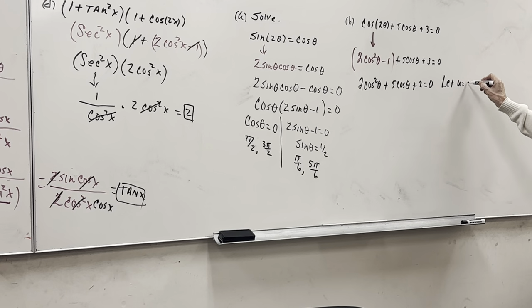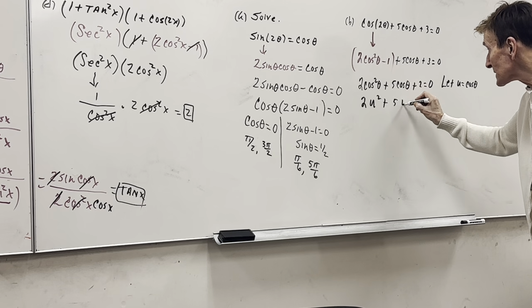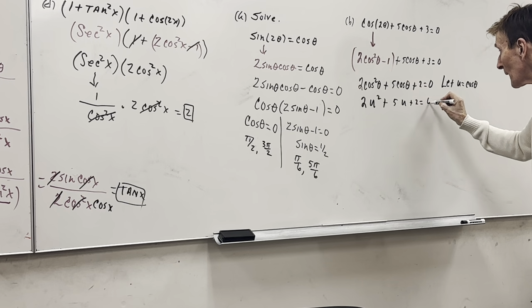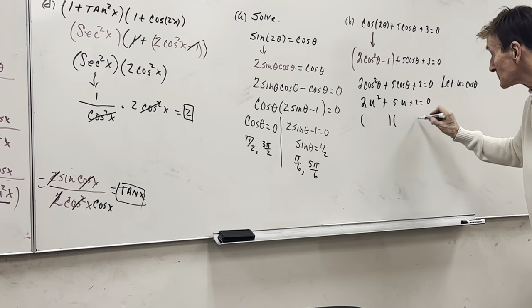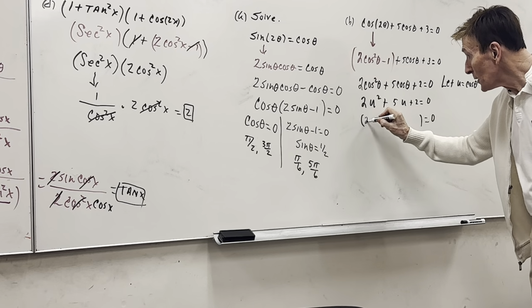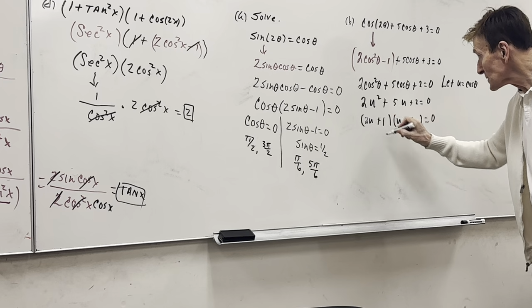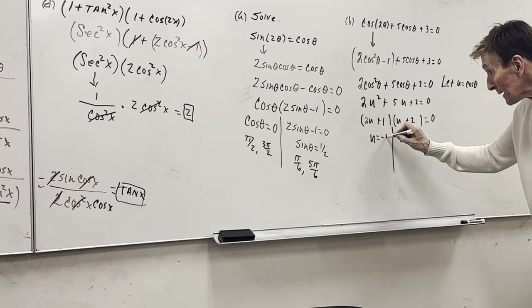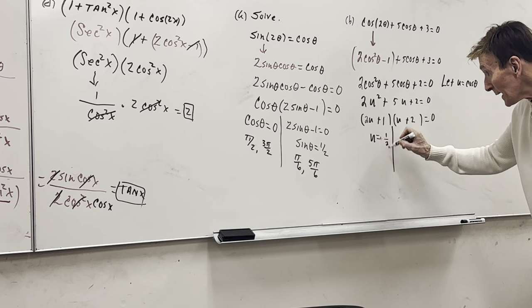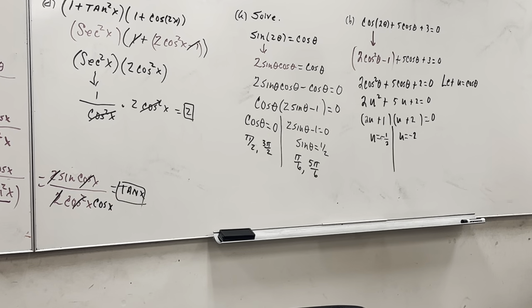In this case, cosine. And rewrite this, make it look nice, as this. Factor. We'll end up with 2u plus 1, u plus 2. Let me step back and look at it. Split this up. You're considering u to be -1/2, and u is equal to -2. Is it true? Look quick.